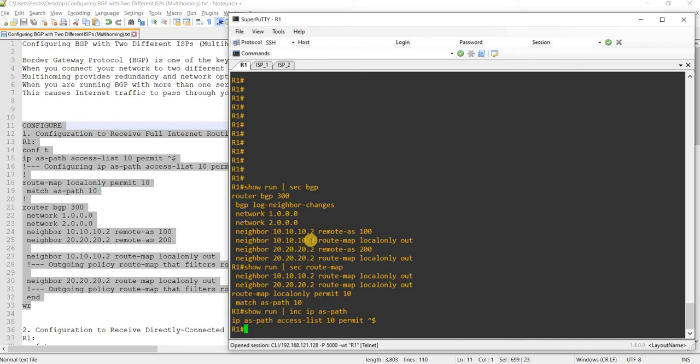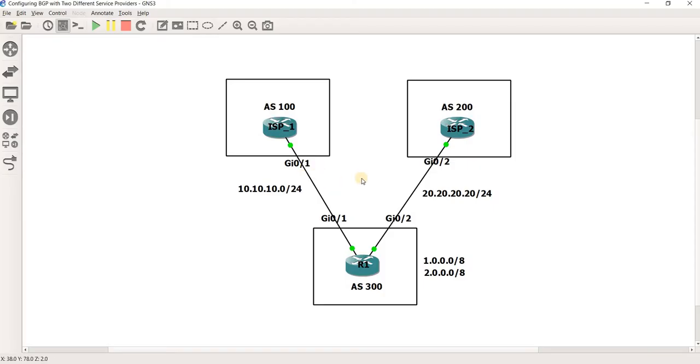This here is ISP1 and this here is ISP2, as you can see in the topology. I did not specify the IP addresses, but let me do it now.